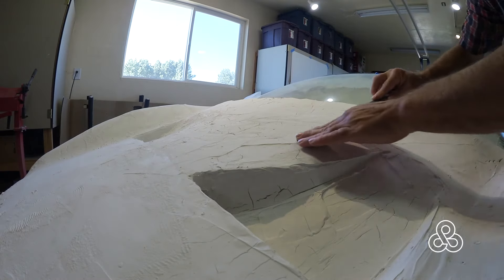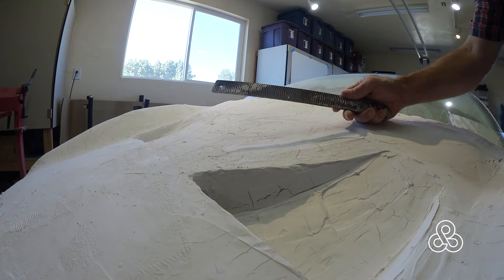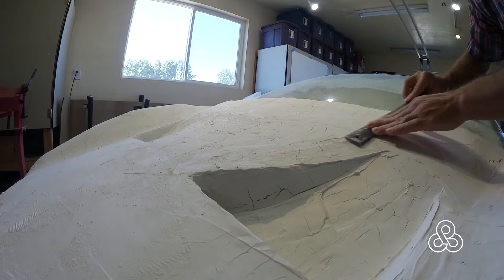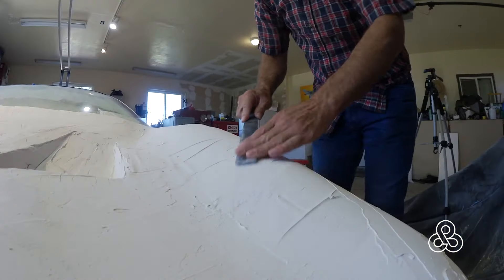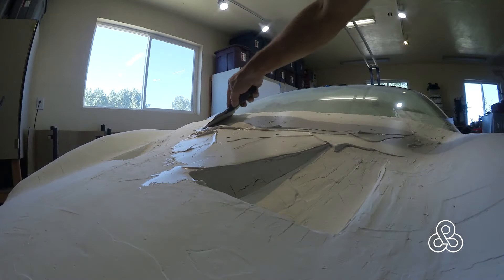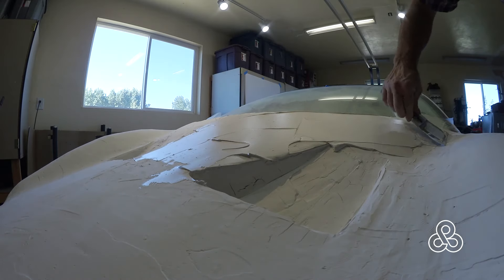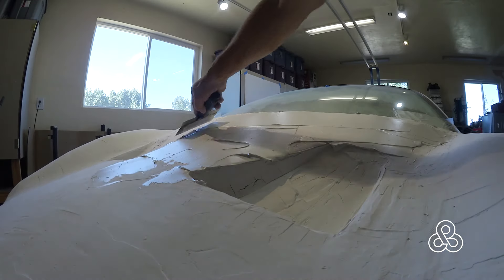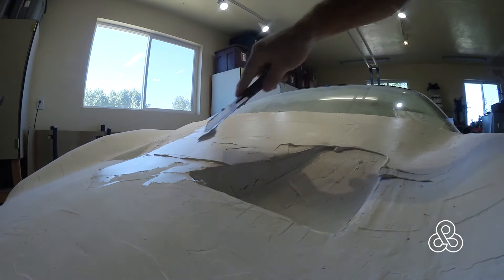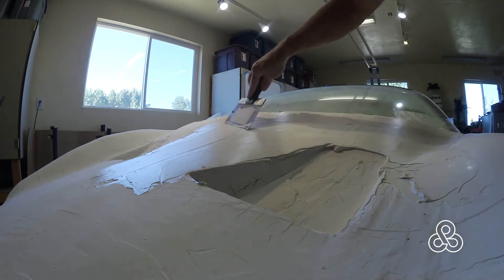Of course you do have some high spots. I just take a serrated file — works great to knock down all the high spots. All you have to do is knock down the high spots and go back and fill again until you get a fairly smooth surface. Once you get a good smooth surface, I move on and start using drywall sanding screens — like sandpaper but made out of a screen so the dust from the drywall mud goes right through and it doesn't clog up. Once you get to the fourth and fifth layers the car starts to get fairly smooth, and the trowel starts jumping all the gaps making a nice smooth surface. A little skill gets developed after you've got a few layers on.